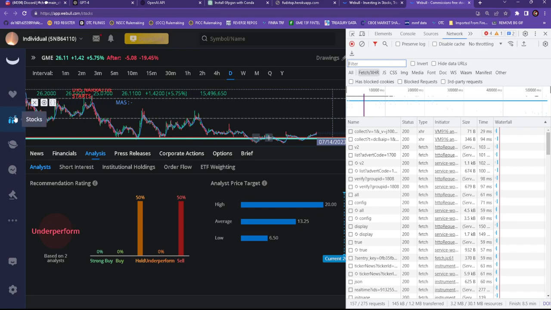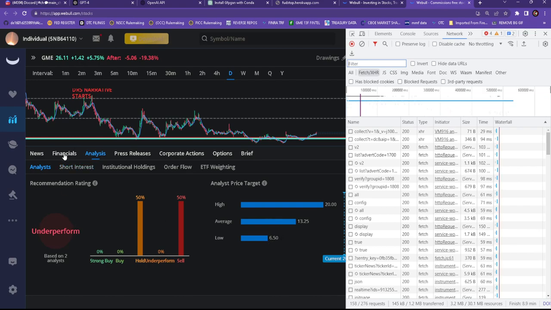Now I'm currently working from within the Stocks tab over here. So if you look on the left-hand side of your screen, you'll see Watch List, Stocks, Markets, Screener, Trade. I am under Stocks, and then just go ahead and type in any stock you want, and then you should see this screen here, something similar. Now we're going to go ahead and grab these endpoints now.